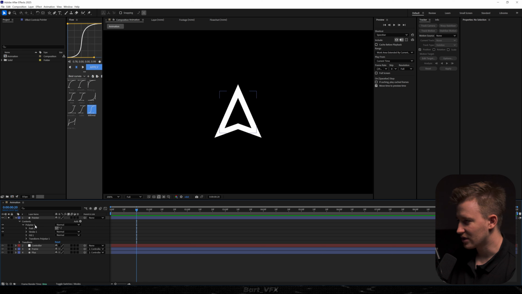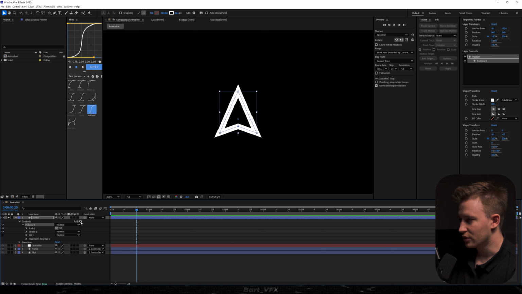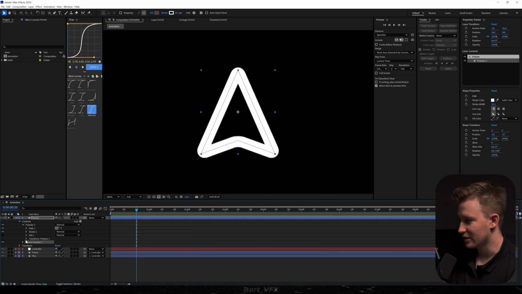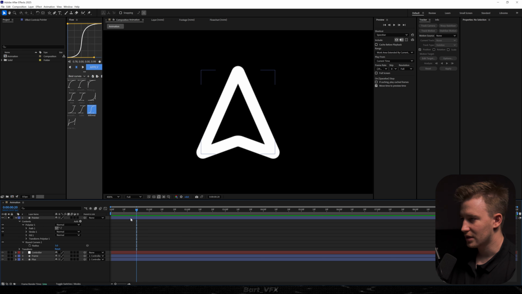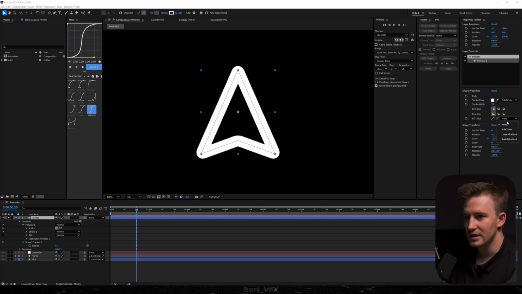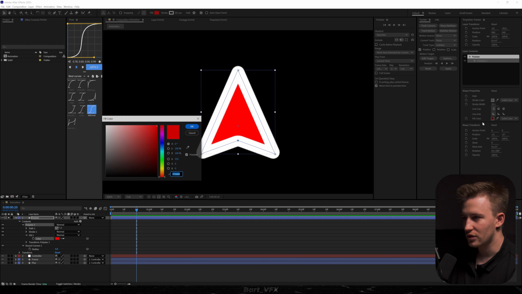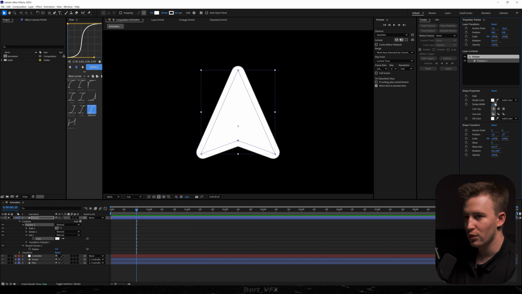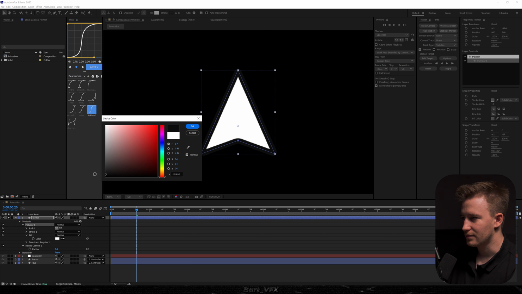I just feel like an extra touch here could be adding round corners. So for this, make sure you're in the contents, go to add round corners, and that way it worked perfectly fine. I just feel like we could set it to around 5. I'm gonna click on the layer again, and what we need to do is turn on fill, change the color to white. Let's hit OK. And then what we need to do is definitely decrease the stroke width, and we're gonna change the stroke color to, let's say, almost black.